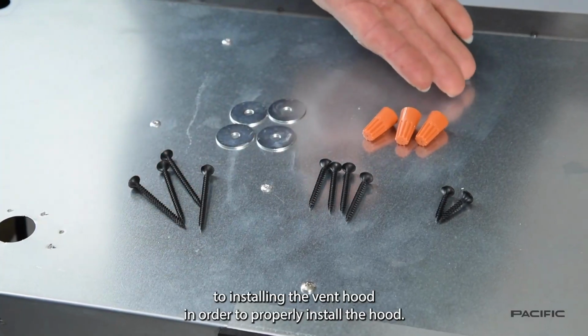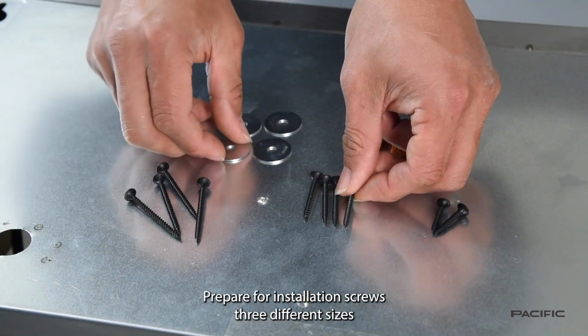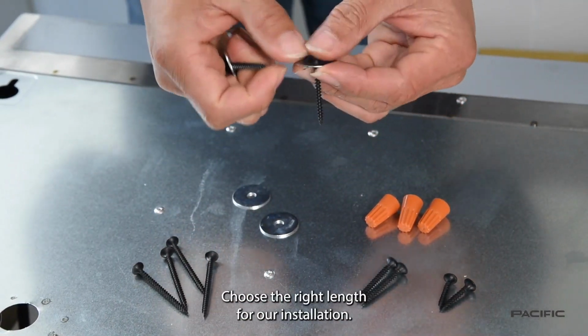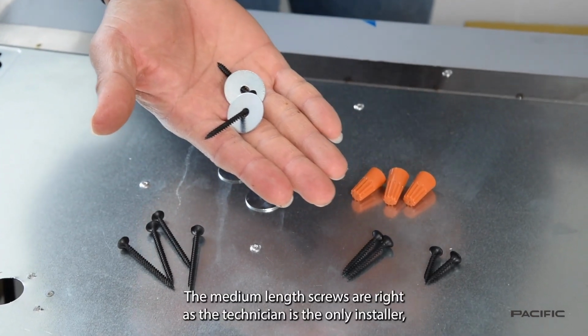In order to properly install the hood, prepare 4 installation screws. 3 different sizes are included in the accessories package, and depending on your upper cabinet, choose the right length. For our installation, the medium length screws are right.